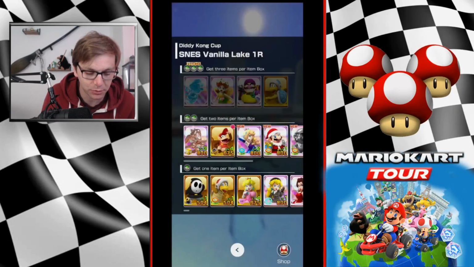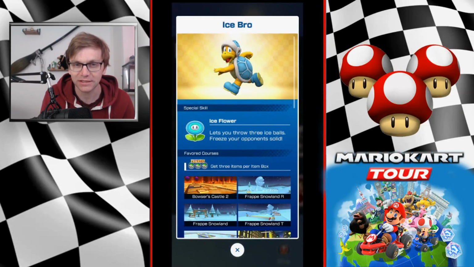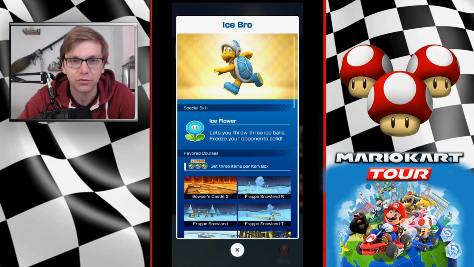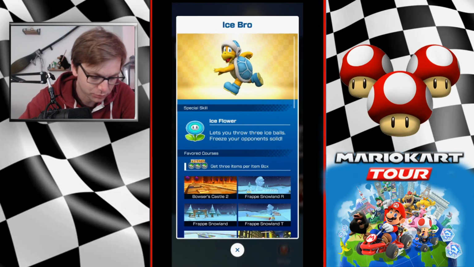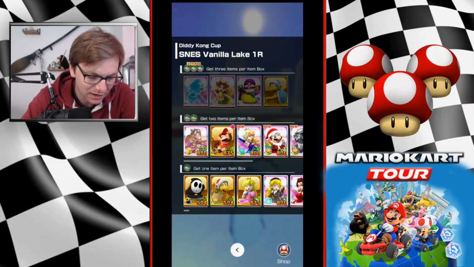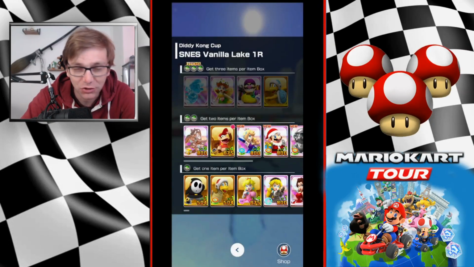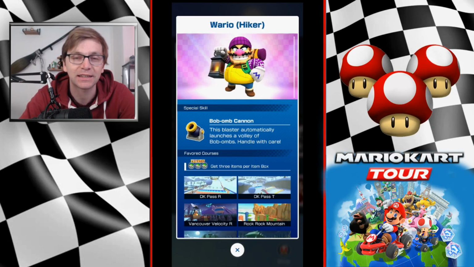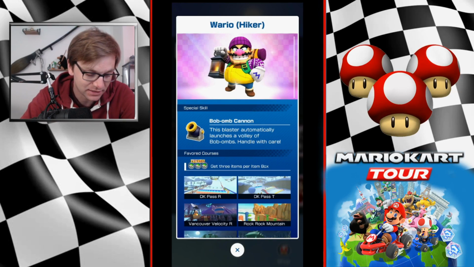And Ice Bro is probably the one which most of us have the best chance of getting, being that it was one out of the 4 bros that we could have got. Ice Flower for Ice Mario, not a great item to have, but neither is Heart or Bob-omb Cannon. Bob-omb Cannon could work well in the fact that this is quite a difficult track to finish first place and make good use of everything on the track. So it may be that you do actually find yourself behind and need to take somebody out.